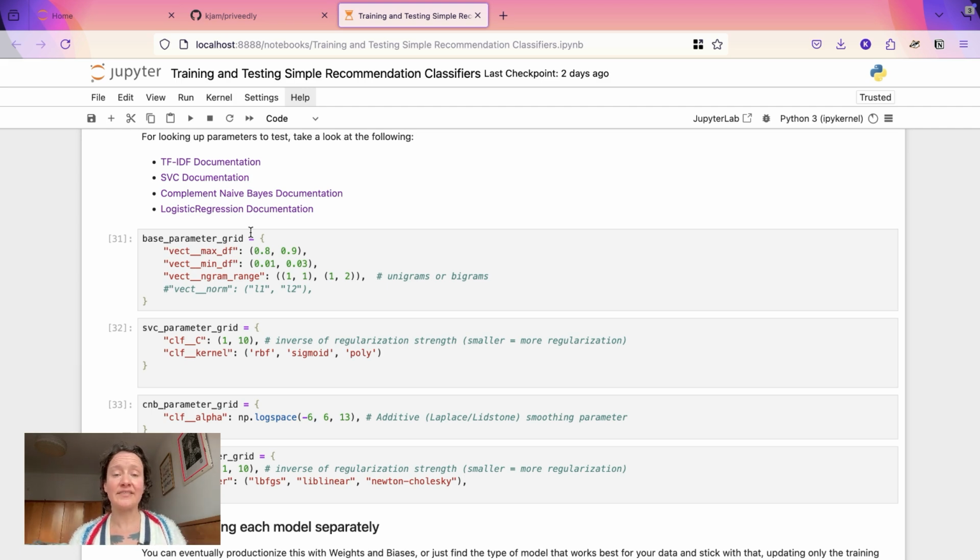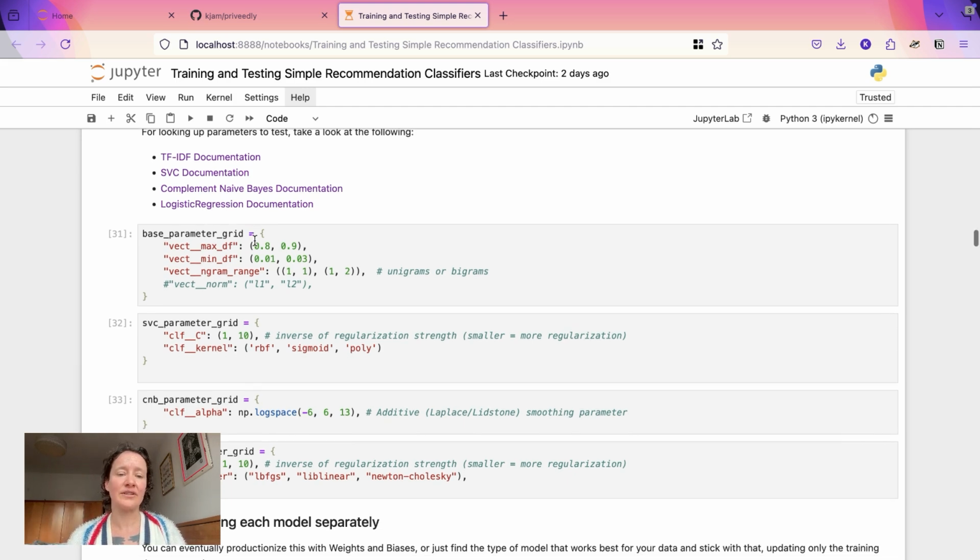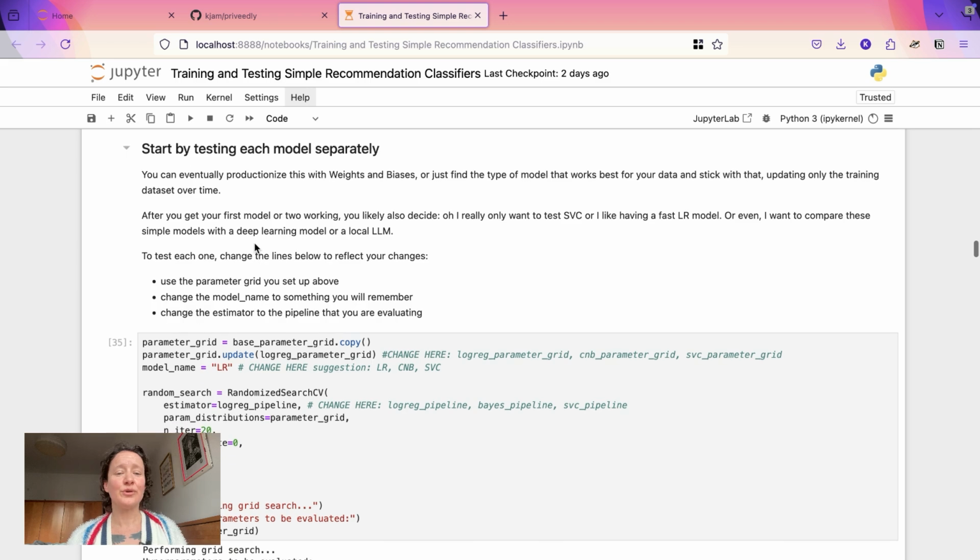At the end, it tells me, hey, this is what we tested, these are the best parameters, and here's the best model based off of the scoring, so the accuracy that it reaches. I know it's kind of annoying, but I'm going to ask you to start slow and test each model separately. Why? Mainly because you're probably starting to learn about scikit-learn, how it works, and about the different models.